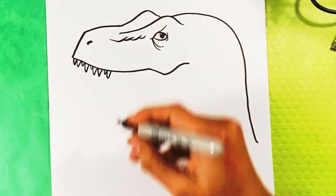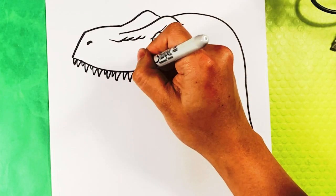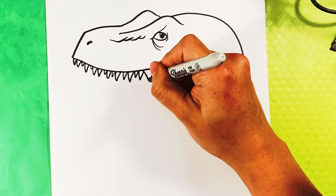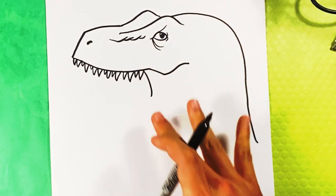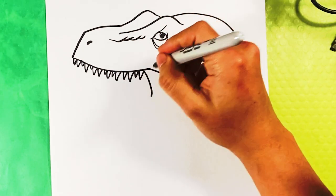I know it's a big debate whether dinosaurs had lips or not. They don't really know if they had lips or not. They probably did, I heard. But curve right there, open for the skin as it's opening up, the skin on the inside as he opens his mouth.